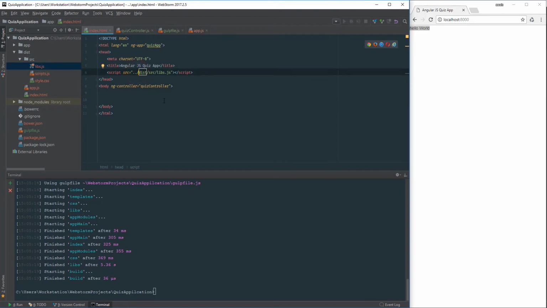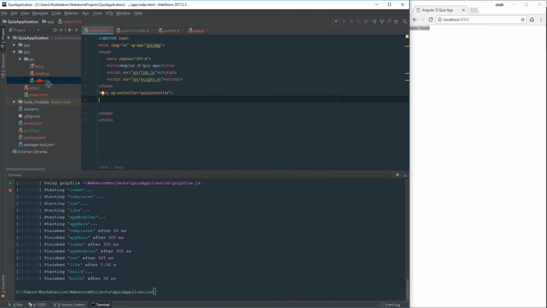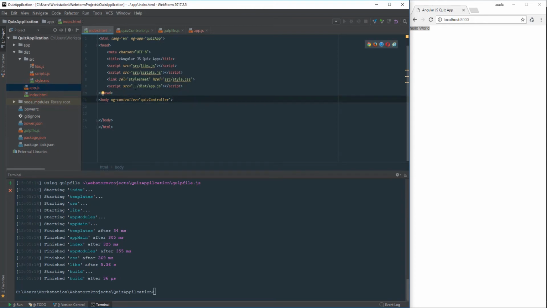So we just say source/libs.js, and then we need a script. So we'll just go and delete this as well, source/this, and then we're going to use a style, which will have the same thing here. So we'll go source/style.css. We got the lib script, and then we need an app.js file, which is going to be all the way down. So here we just say app.js, right? And then we are going to src, that's fine.